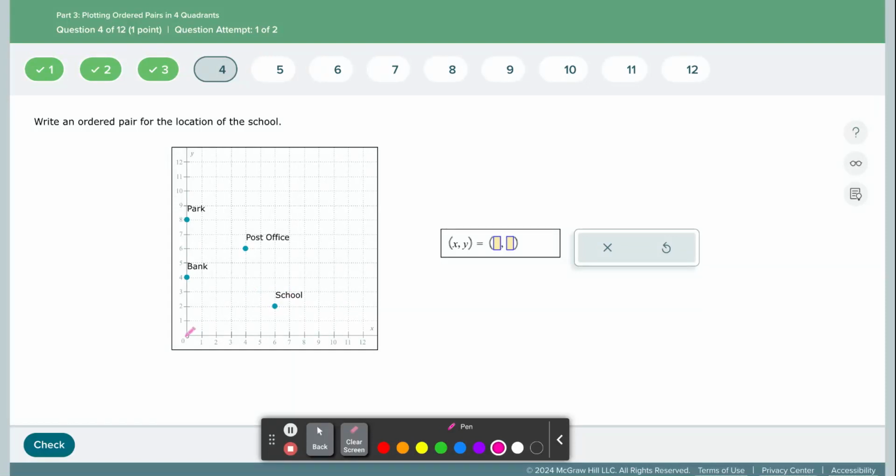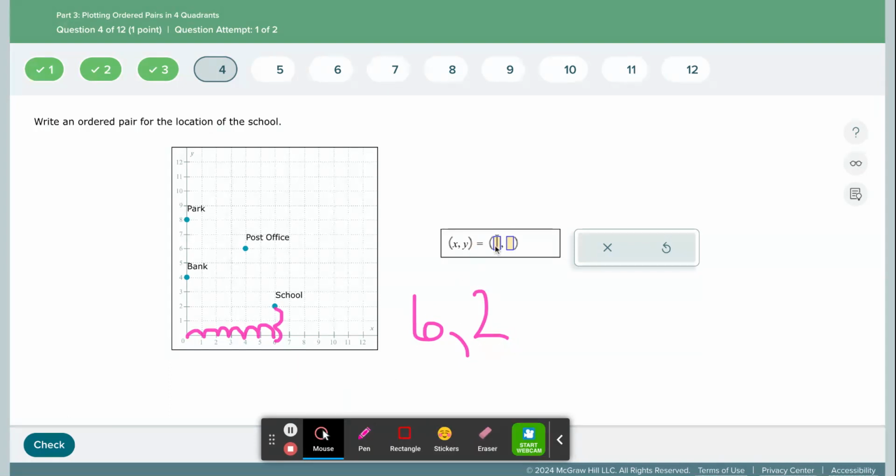So how far over am I going to walk? 1, 2, 3, 4, 5, 6 gets me right under it, right? But now I have to climb up to it. So how far am I going to climb? 1 jump, 2 jumps, right? So I went over 6 and then I went up 2. That's how many times you move on each round, and those become your ordered pairs. So 6 over and 2 up. Okay.